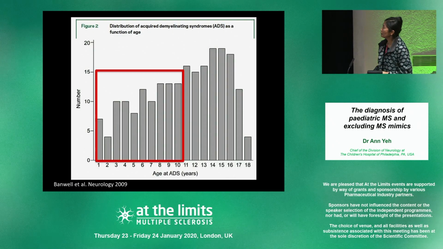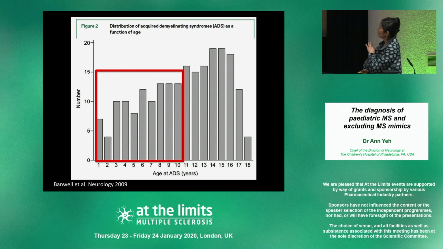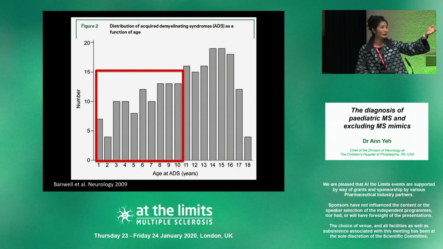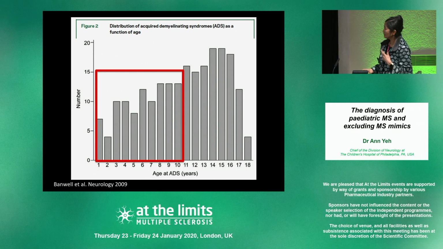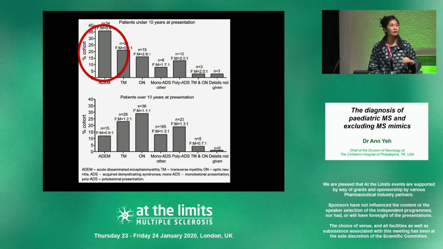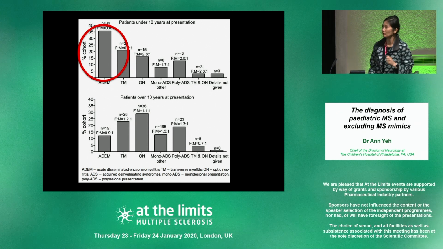And importantly, as Emmanuel pointed out before, but I just want to highlight, when you have a first event of neuroinflammation or demyelination, the distribution is actually such that there is a peak. Someone asked the question about bimodal peaks. There's a peak around the teen years, but there is a large group of children with a first neuroinflammatory event that occurs at under age 10 years. And in fact, Tanuja mentioned acute disseminated encephalomyelitis, that the kids that have the monophasic disorders and are labeled as having acute disseminated encephalomyelitis are actually, for the most part, in the younger age group. And recurrence is more likely to occur in the older kids.